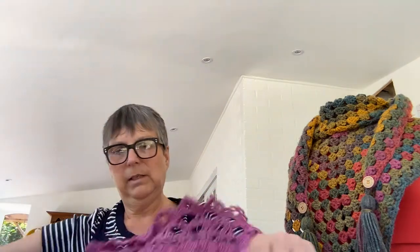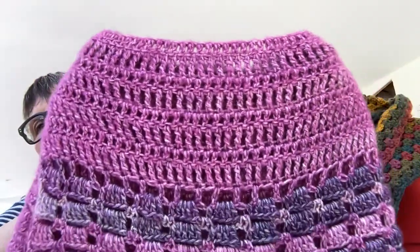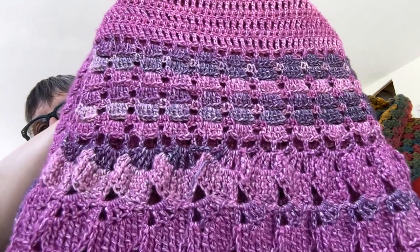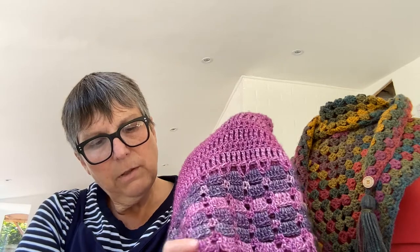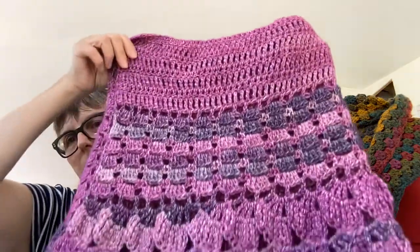I've loved every part of it. I'll just take it off and give you a little bit more of an up-close look. The yarn I used was Lion Brand Shawl in a Ball and the colour is Grey Gossamer. So that was the first part. That's the second part. I haven't sewn in those ends — hide them! Don't tell anyone. I've hidden them.